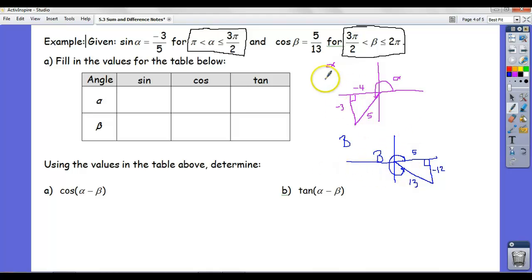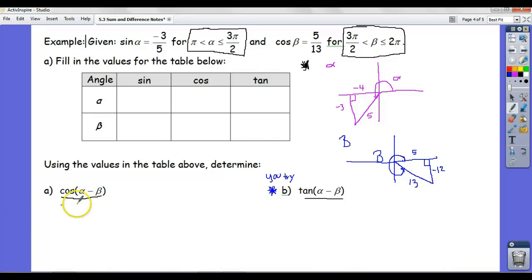Okay, so now these diagrams are key. So you want to be able to do those correctly, because ultimately I want to be able to answer these questions down here. So let's go down and take a look at the first one. I'll leave the second one for you to try after we do the first one, because I don't want this video to go too long. But cosine of alpha minus beta, well, it's a difference of two angles. We don't know those angles, and we don't care. We don't care about recovering these angles.